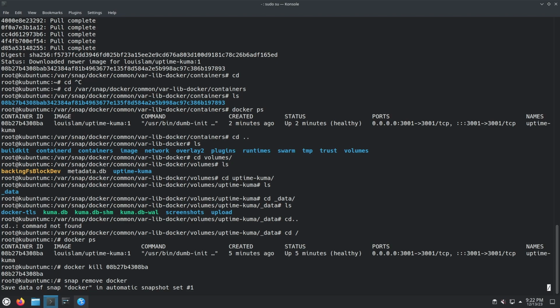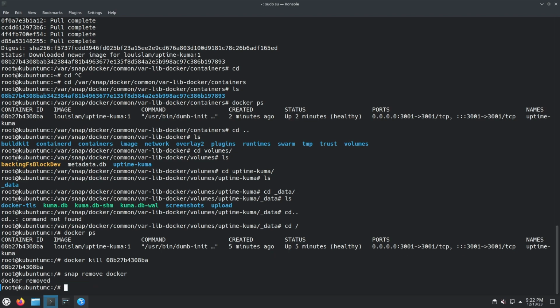So once Docker's installed up here, we're actually going to restart the computer, and then we're going to check the directory before we start working in it to make sure that it didn't somehow build both directories. But what we're looking for is, I believe it's just var docker common, and then I don't think there's a var lib docker. I could be wrong, but we're looking right here. So this is where all of the folders and directories and files live when Docker's installed via snap. Okay, we're gonna reboot.